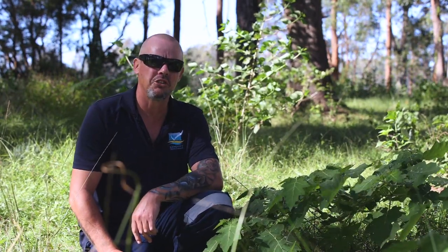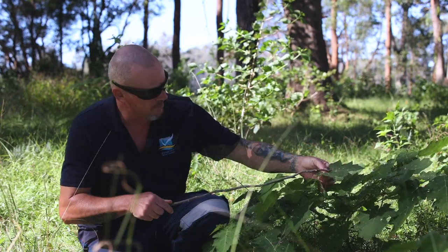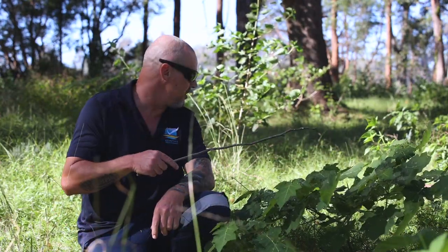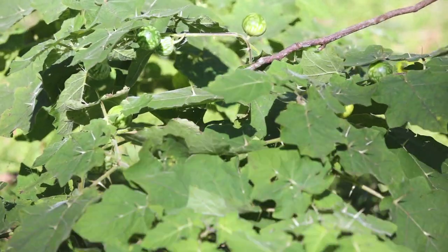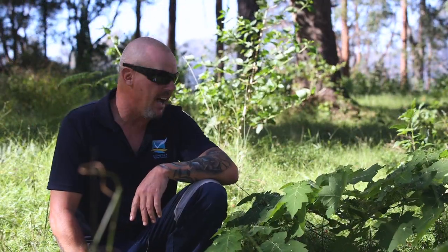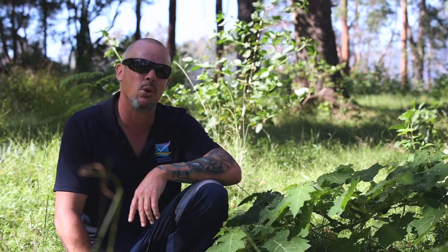Soda apple is a shrub that can grow up to around two metres tall. It's got a quite distinctive leaf shape. It's got really nasty pale thorns or spikes that grow over pretty much the entire plant, so no area is really safe to touch. It grows little white flowers with five petals and then starts the fruit. The immature fruit is pale green with a white mottling and looks kind of like a miniature watermelon. As the fruit ripens, it goes to a bright yellow colour and grows up to around the size of a golf ball. Particularly after floods, it's really important that any new infestations are reported and initial control works are undertaken before any plants have a chance to fruit.